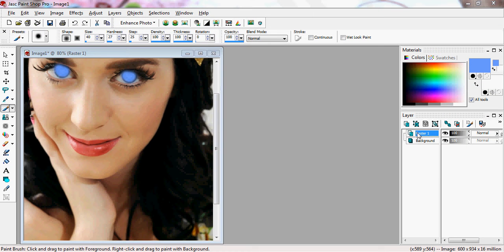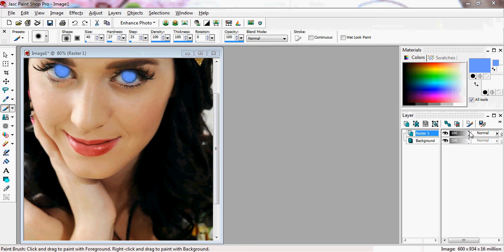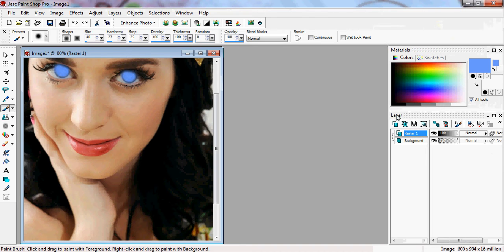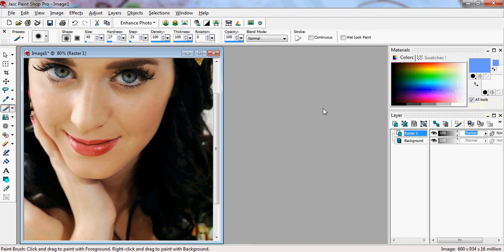Now you go to the raster layer that you made. If you can't see this, it should say normal, then you need to drag your palette out a bit. You ignore that, that's not important. Click on the arrow and you click the setting that you think matches the eyes best.